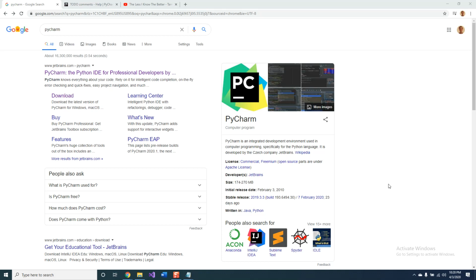So hopefully this will be a very short and concise video. The goal is to show you guys how to set up and use PyCharm. The reason why I'm doing this is because everybody who's using IDLE is at a significant disadvantage, because in the real world, programmers don't use IDLE. They use something more powerful.